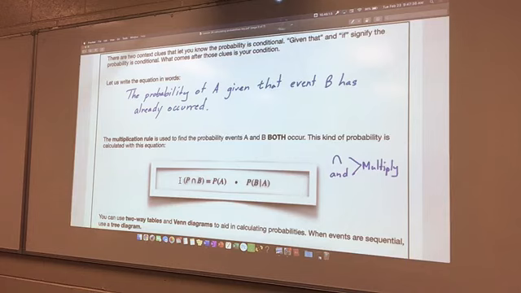Would an ace count as a face card? No. It literally has a face on it. So your kings, your queens, your jacks. You don't count aces as face cards? No. Really? I would, but not in probability. Is a 10 a face card? No. Why would a 10 be? They have the same number.